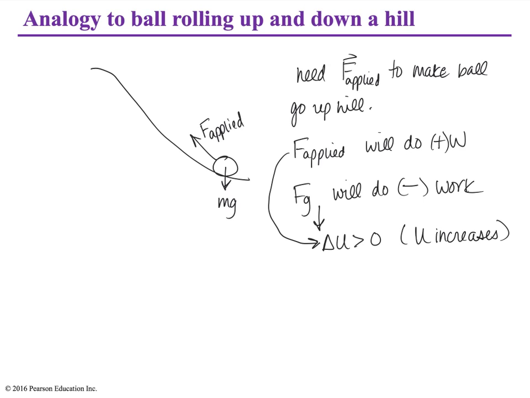So I think it's helpful to look at these analogies, because these are really analogies to charges moving along with the electric force or against the electric force. But a ball rolling down the hill is something that's a little bit easier for us to relate to, and that's why I like to use that analogy.